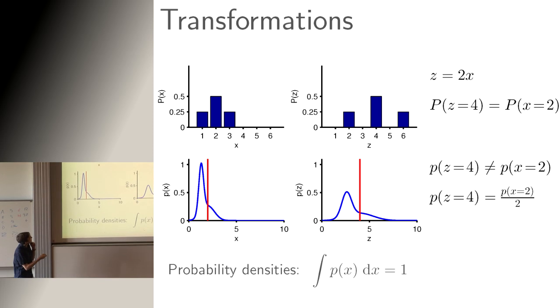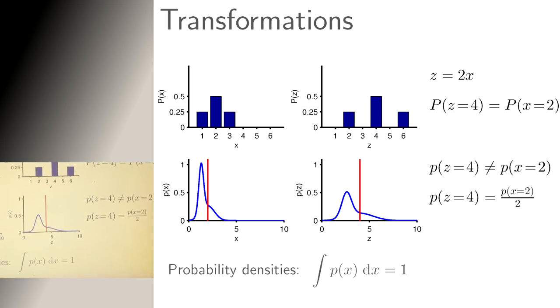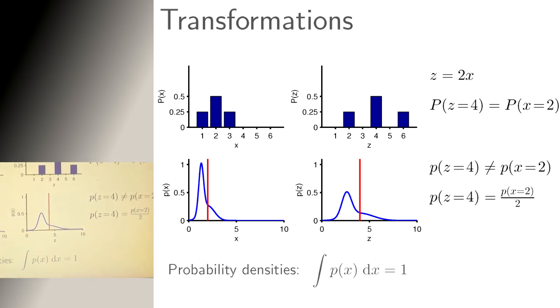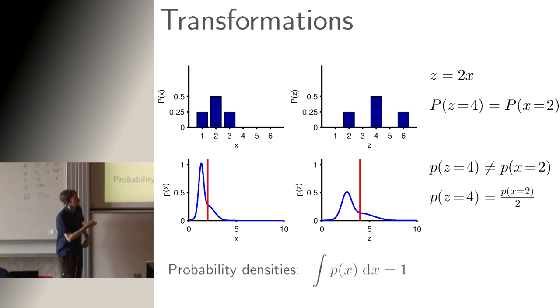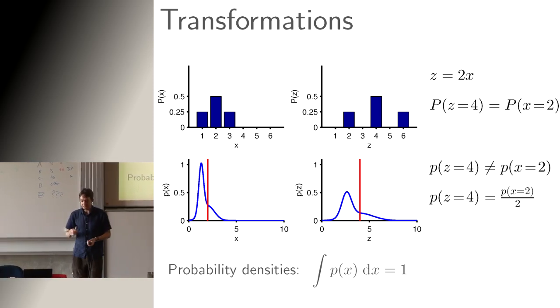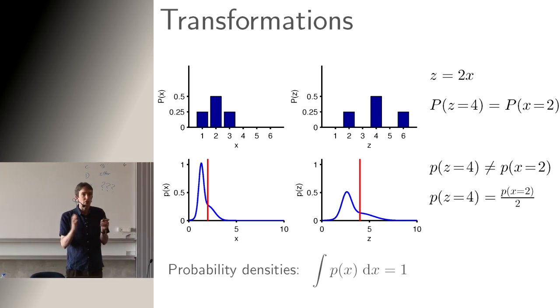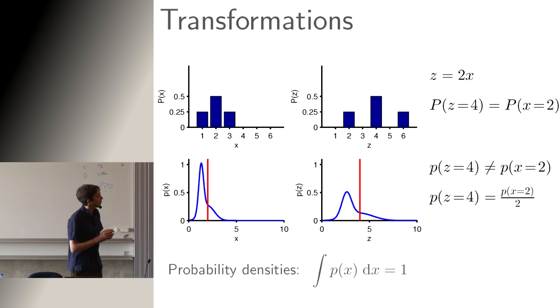So these red bars are in equivalent places of the distribution, and the distribution is halved in size. So the probability density that z is equal to 4 is half the density that x is equal to 2. And this might seem like a bit of a pedantic point because, you know, what's a factor of 2 amongst friends? We usually drop constant factors through our math anyway and make them up at the end. And that's true. If all you're doing is linearly stretching your distribution, you're probably not going to run into problems.